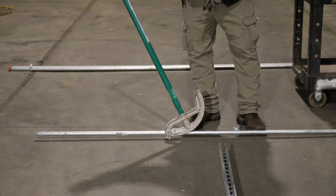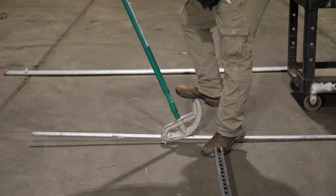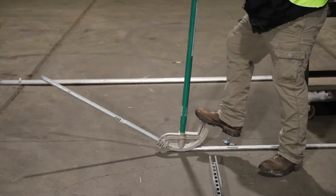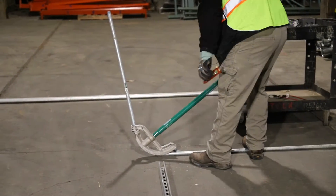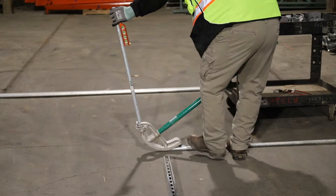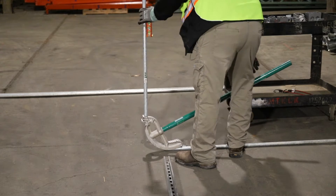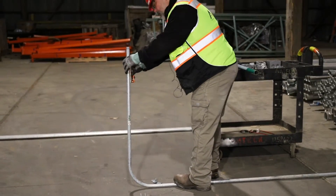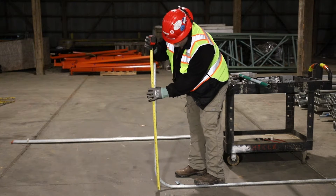We're going to place this on the floor and take a lot of effort because this rigid conduit does not bend easy — it's thick wall conduit. We're going to bounce on this thing. Try to keep all the foot pressure you can on it. As we get close, we'll put a level on it to make sure we reach the level spot we want, keeping the bubble between the lines. And right there we are. That's a 42 and a half inch — we'll double check. We've got 42 and a half inches. That's what we're supposed to be.